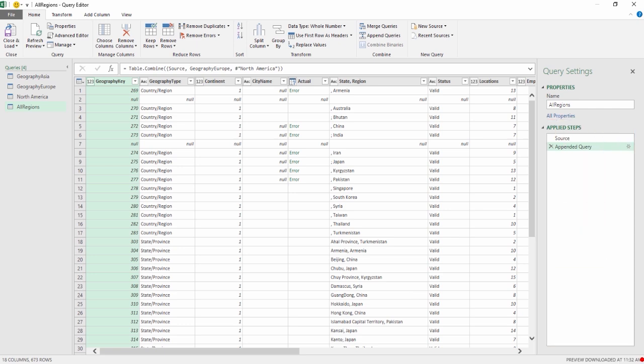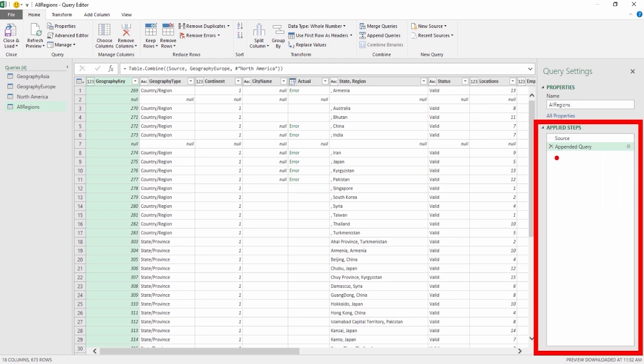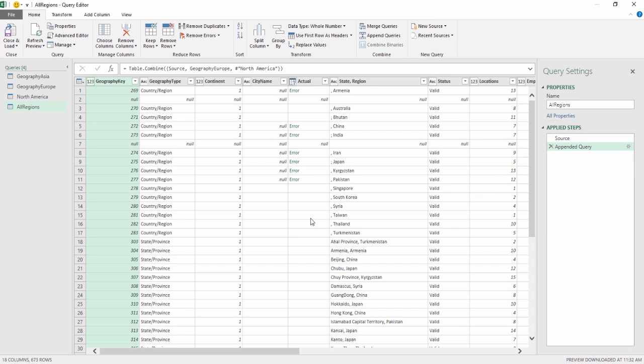As I apply each one of these normalizing strategies, you'll see on the right-hand side, there's an area called Applied Steps, and I can actually see each step as I apply it. If I make some kind of a mistake and do something crazy and suddenly it looks all weird, I can remove that step by clicking on that little X right there. I'm not going to do that right now because I like the way that this resulted.